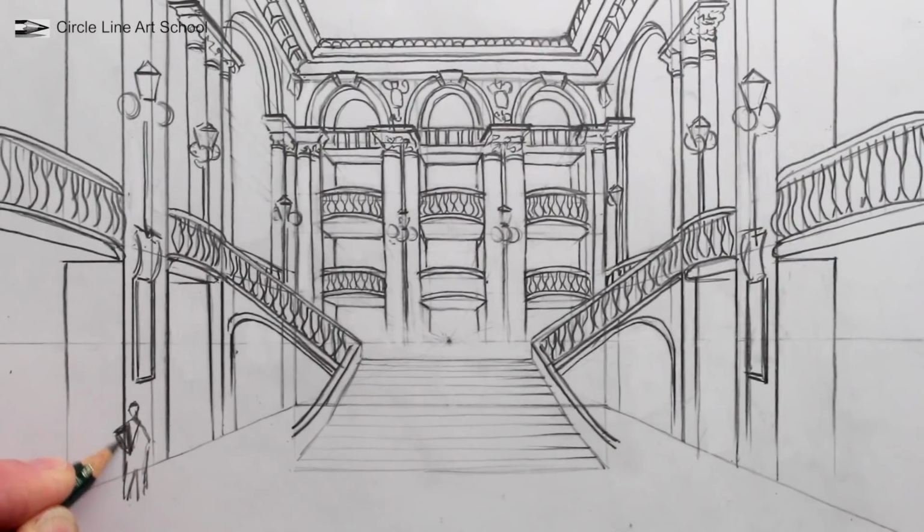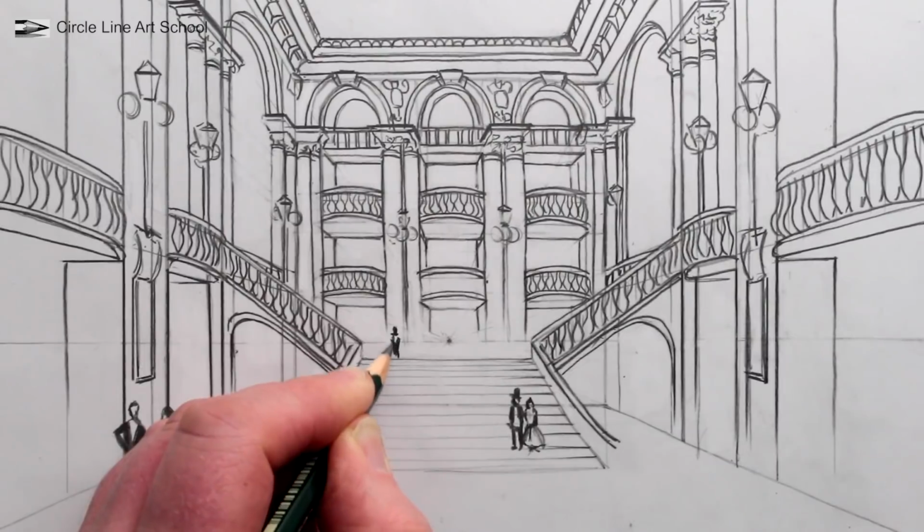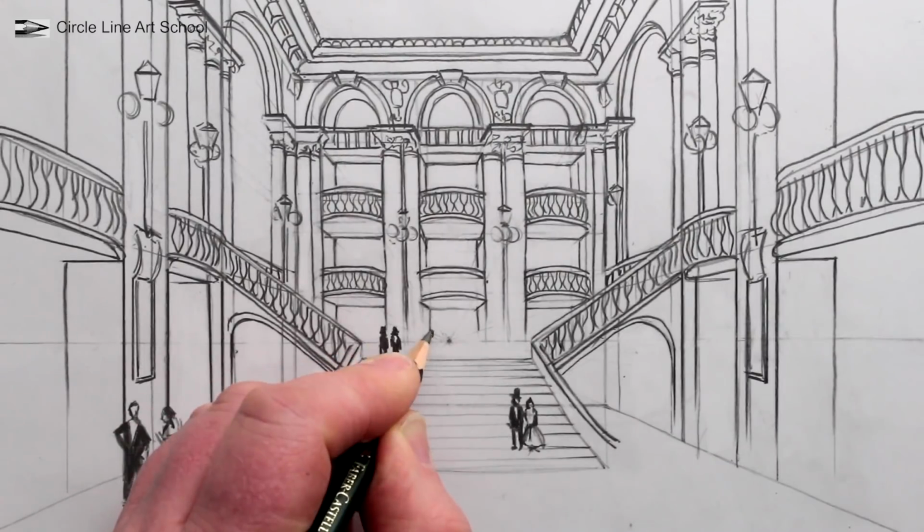As you draw the people, just these simple sketches of people, they'll obviously get smaller as they go further back into the box, into the opera house space. So they'll get really small by the time they're at the top of the stairs. And in the boxes at the very back and the back wall, there'll be some people even smaller there.